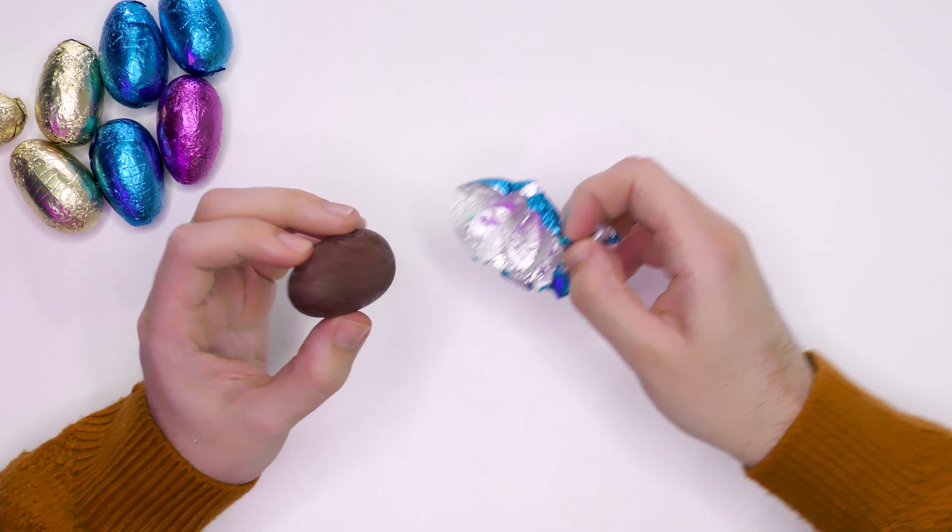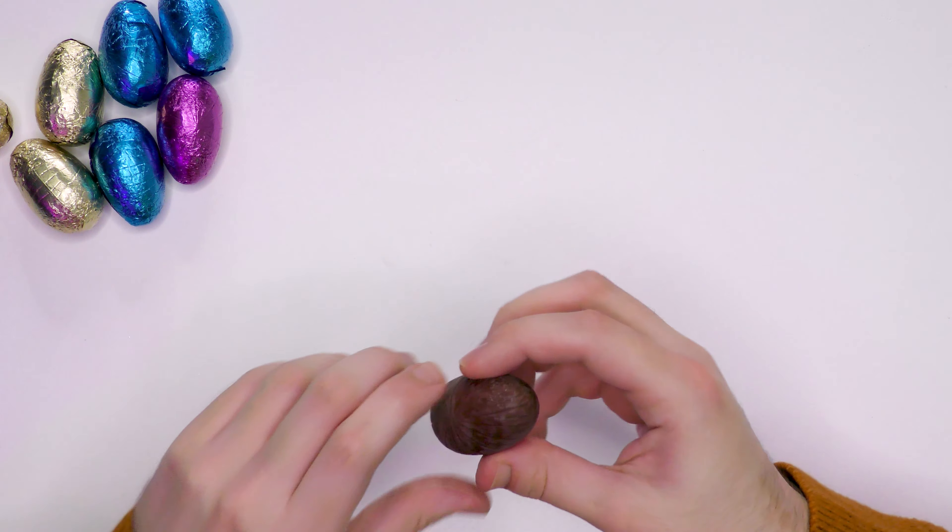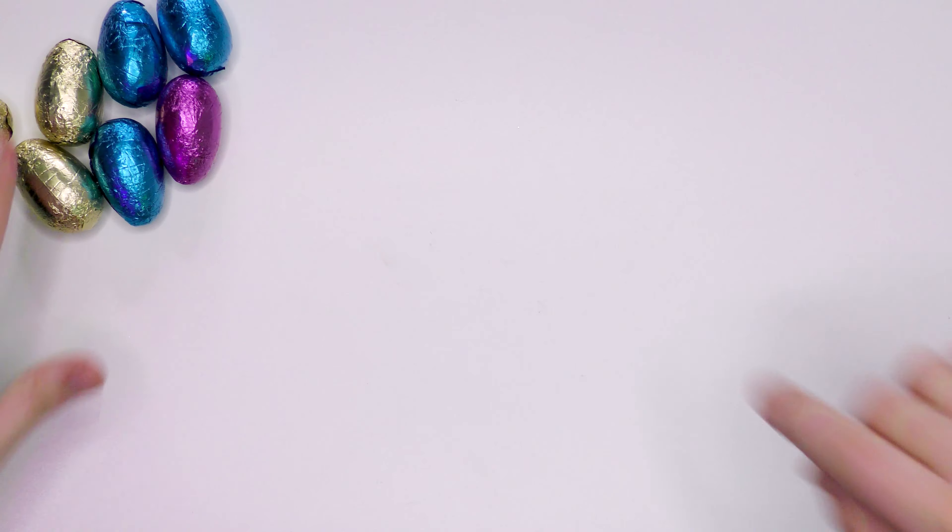We didn't get ripped off. Let's go ahead and start off with the blue egg. I don't think these are like Kinder's which have little surprises inside - I think it's just a hollow chocolate egg, but we'll soon find out. Very, very faint chocolate - like, it barely tastes like chocolate. Not bad, but it's not something you're going to go wow about. It's kind of what you expect - very cheap milk chocolate. They're good fun and at least they're bigger than many eggs.